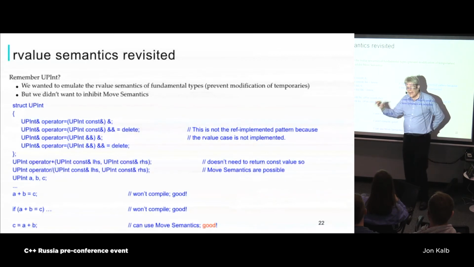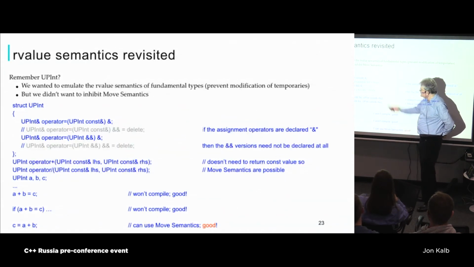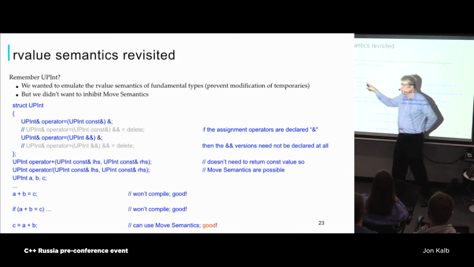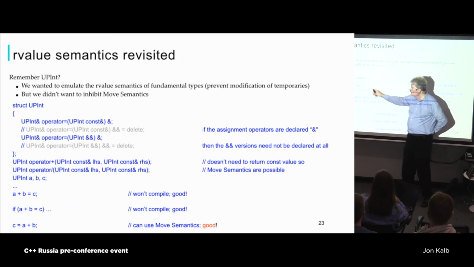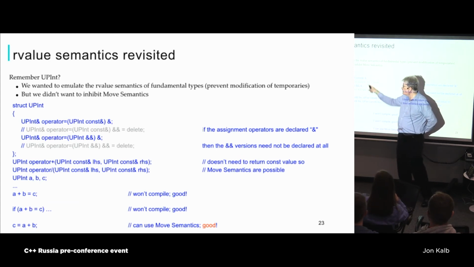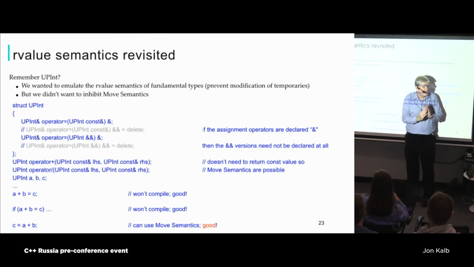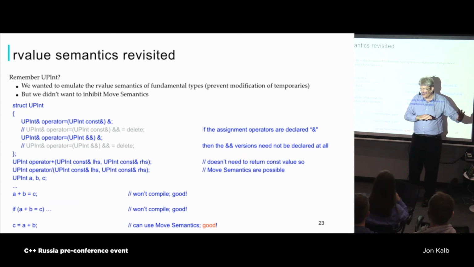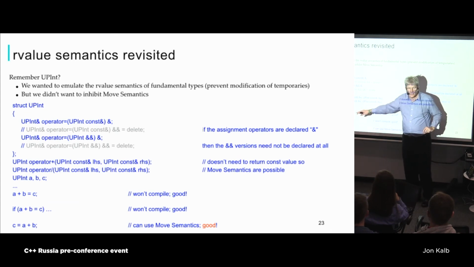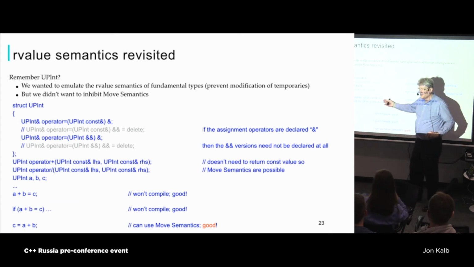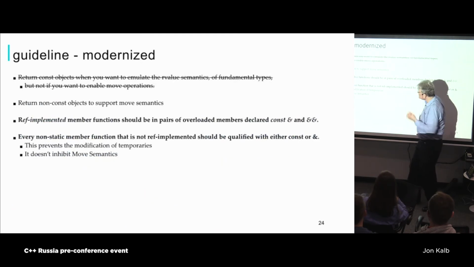And in fact, it turns out that you don't actually even need to write this at all, because if you write this one, the compiler's not going to generate this one. If you don't write either, the compiler would generate one that would work in both cases. But if we specifically create the one that works in the L-value case, we don't actually have to do the R-value case one at all. Just do the L-value case by itself, and then the R-value case will not be written, and it will effectively be deleted, right? Okay.